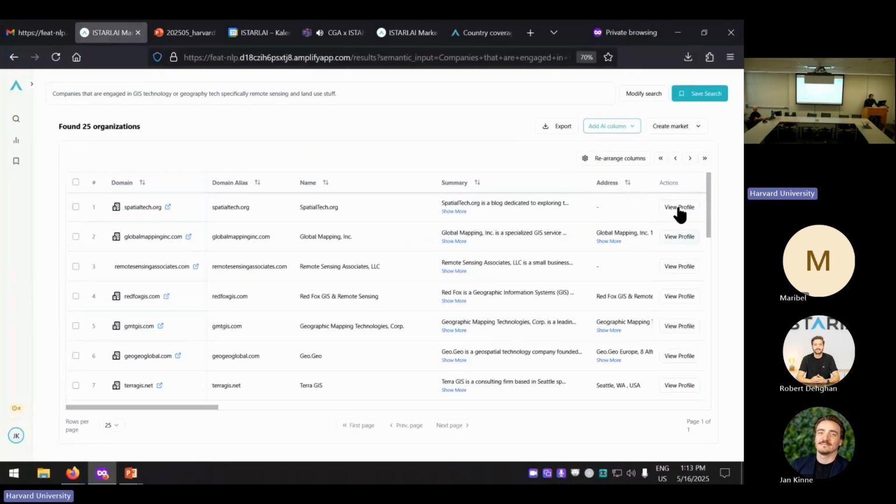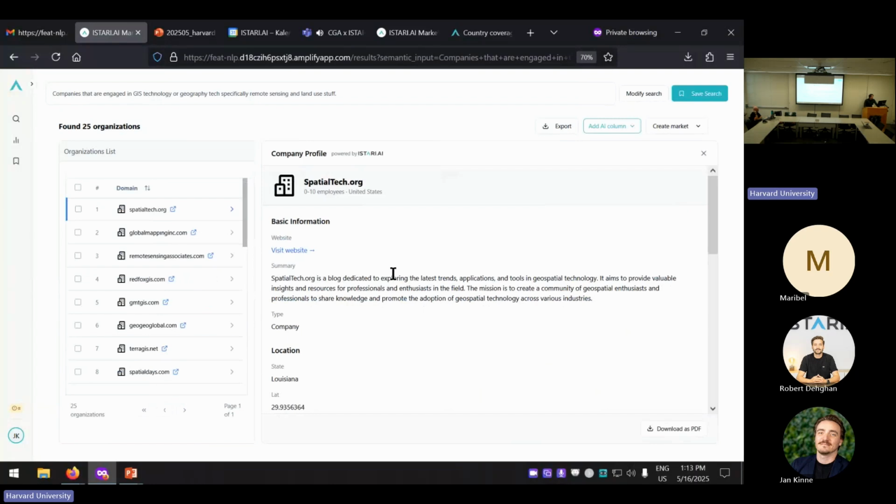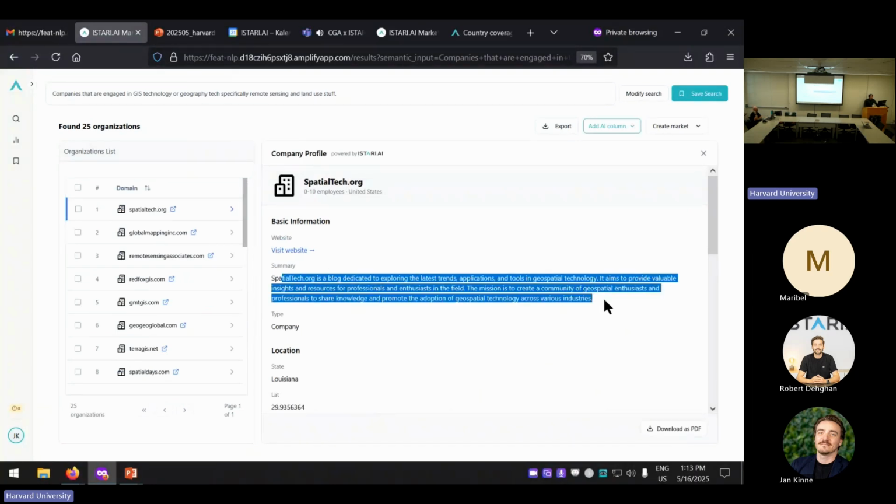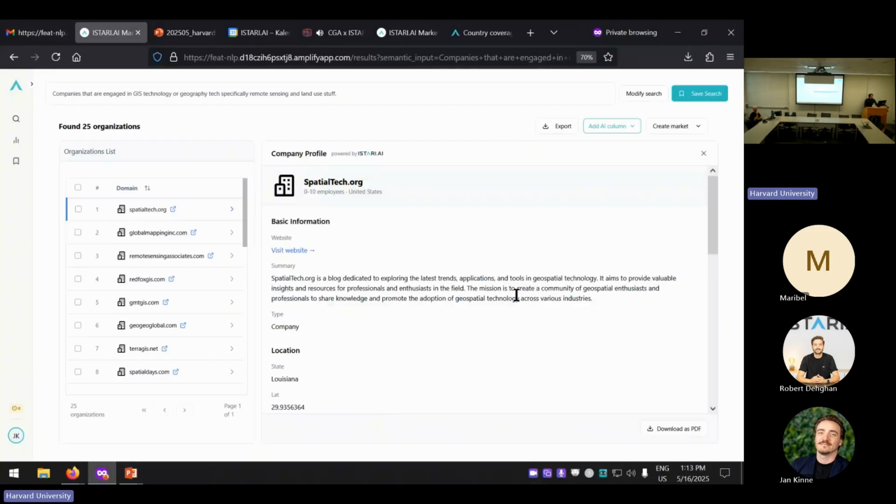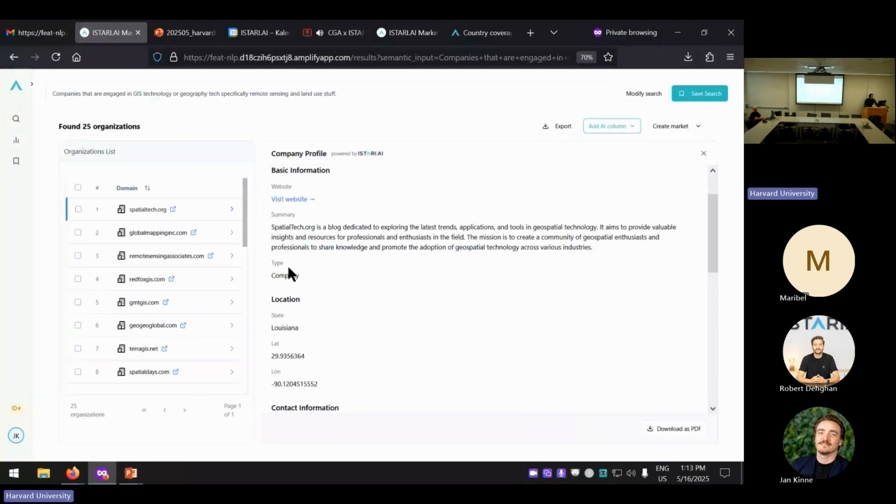And if we click one of those, we can actually get a short summary that is always updated. So it's not like we generate this just once and then it stays there, but instead this summary is updated every time we scrape this website or we scrape this company. We also see that the type is company, and we have different types, right? We have companies, we have academia, we have public, and we will also see this later on in the research data set, that you can also use this for filtering, because maybe you only want to look at companies or you only want to look at academia.